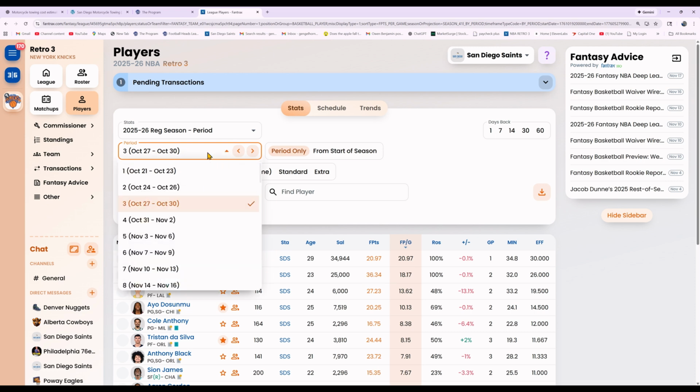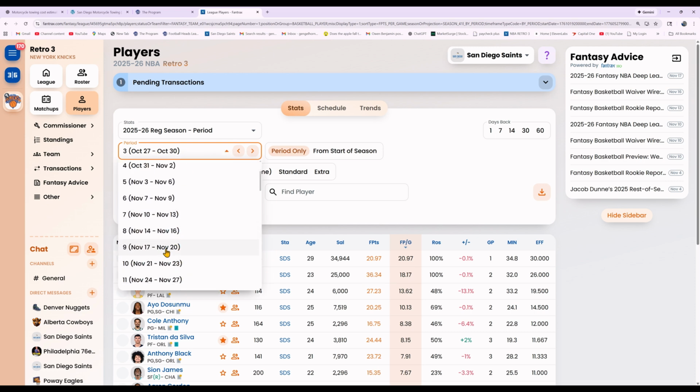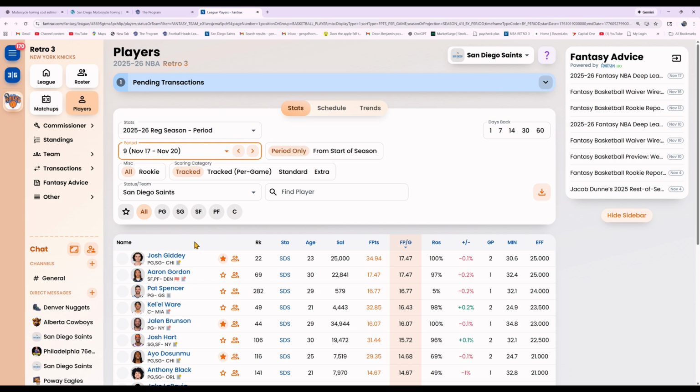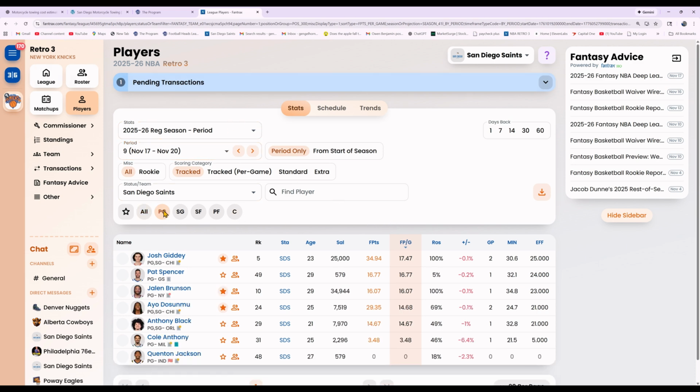But I'm usually interested in the current game period, which right now is game period 9. So I will click game period 9 here, regular season game. See, just use these drop down menus, and now you can still do the sorting on positions. Now I can kind of analyze how my team is doing in the current period. Over here in this column, you can see how many games he has played in the period. You can see what he is averaging per game, fantasy wise.